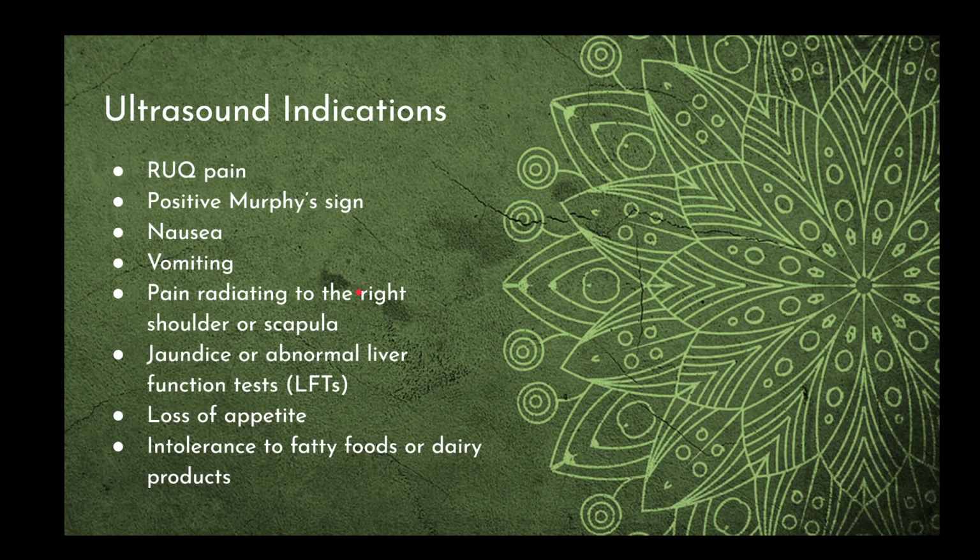So why do people get gallbladder ultrasounds? This is probably one of the most common ultrasounds you will do. Patient is suspected to have gallstones. And gallstones typically present with right upper quadrant pain and nausea and vomiting. The gallstones cause what we call cholecystitis, which is inflammation of the gallbladder. And again, we'll learn about all of this in pathology. But that then can cause them to have a positive Murphy sign.